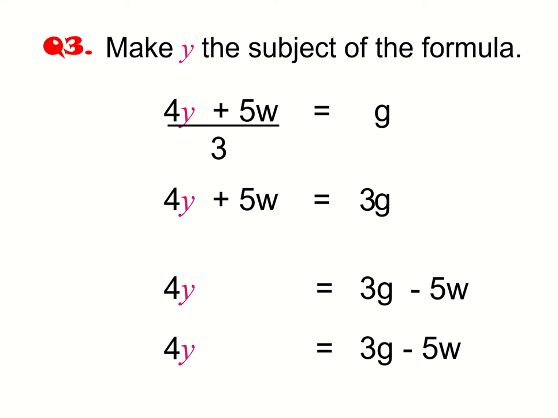And one final time, we'll write it out. And now we've got 4y. And again, there's a multiply sign there. Imaginary multiplication line here with this dotted line underneath. If we take the 4 across the other side, it now needs to drop below that imaginary line and become divided. It was a multiply over here. Take it across the equal sign. It's now a divide. And it's underneath. So 3g minus 5w divided by 4 is the final answer.